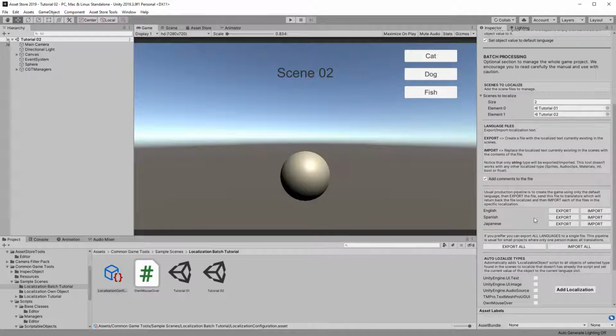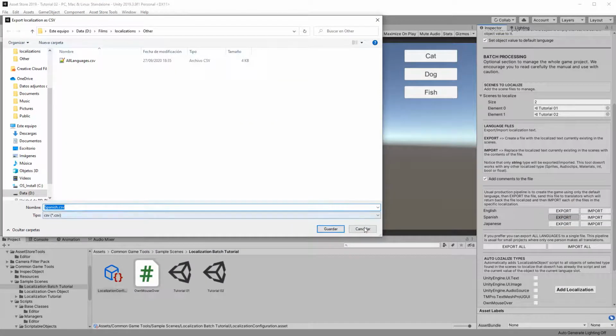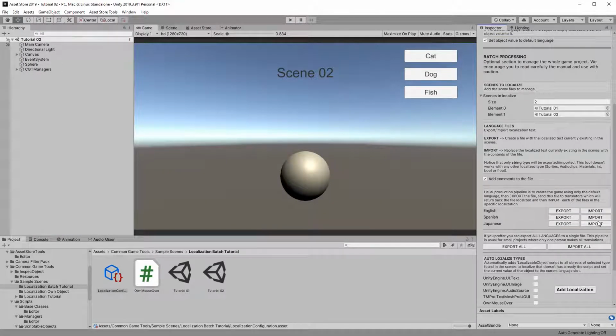One important thing: we only used the export all and import all options, but if you wish, you can export only a single language or import only a single language. This is interesting if you have different translators located in different places and you do not wish to send the big file to all of them. You can simply export one of the languages and then re-import the same language.